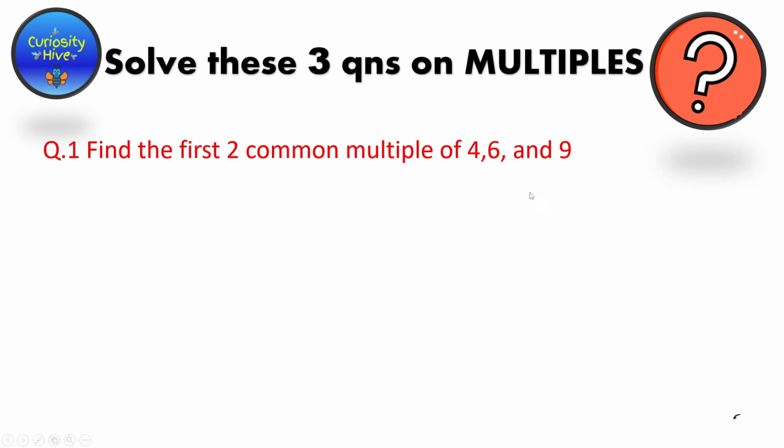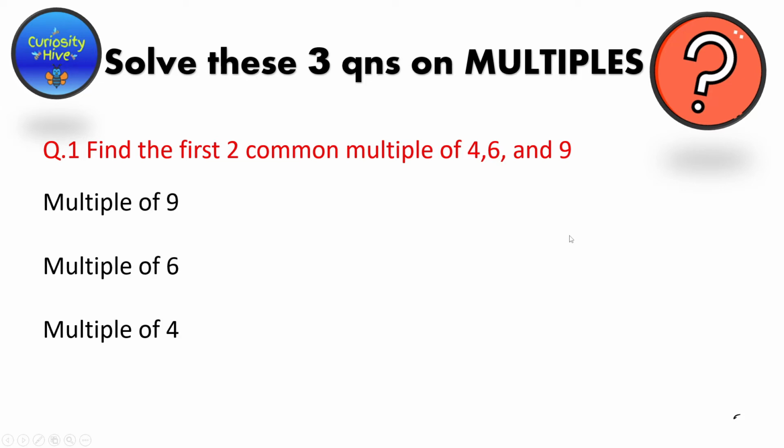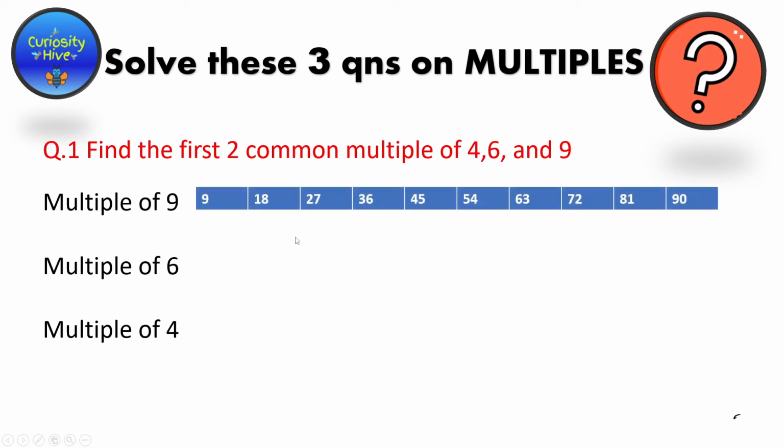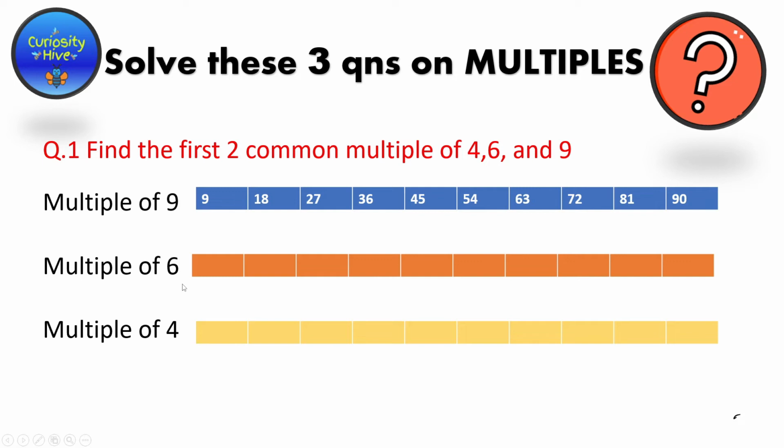Well, to find the common multiple of 4, 6 and 9, first of all, we need to write the multiples of 4, 6 and 9. But we'll start with writing the multiples of the greatest number first. So let me write the first 10 multiples of 9. Now as I write the multiples of 6, I will halt wherever I find it matching with one of the multiples of 9. So let's write the multiples of 6, which is 6, 12, 18. Now I find the occurrence of 18 in the multiples of 9 also and in 6 also. Let's see if 4 also has 18 as one of its multiples.